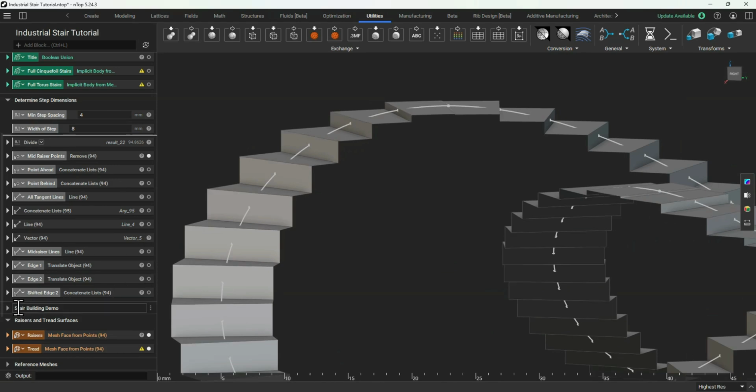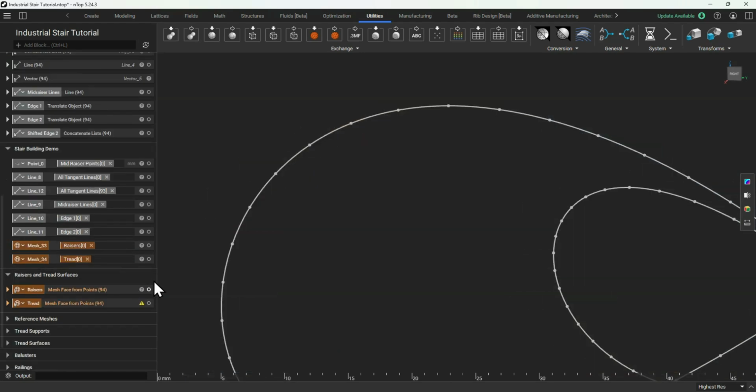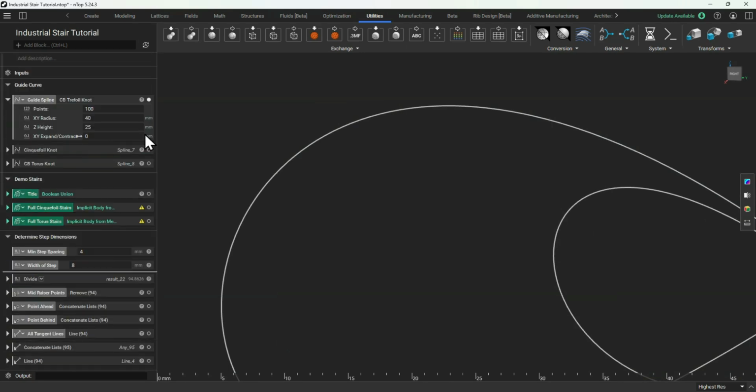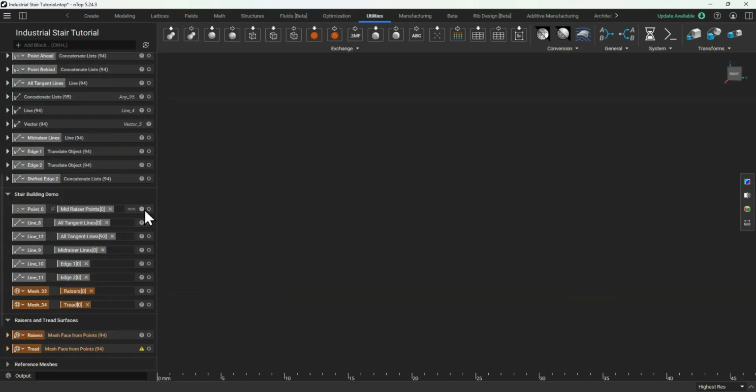Now, since this is such an important part of this design, I'm actually just going to go through the construction of a single step. So here we have an arbitrary point from the series of points that we're going to reference off of.